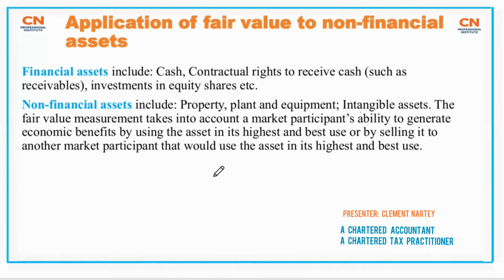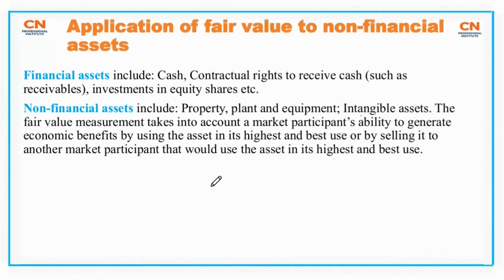So financial assets include your cash, your contractual right to receive cash, which is like receivable, and investments in equity shares. So when you buy equity shares of a company, it's a financial asset to you. You are purchasing shares of a company, so that gives you an asset, and it's a financial asset, right?